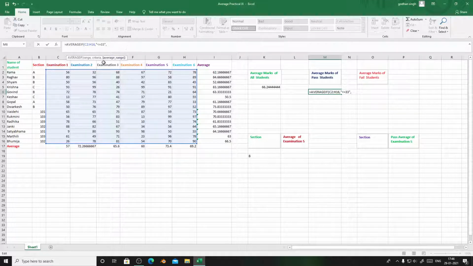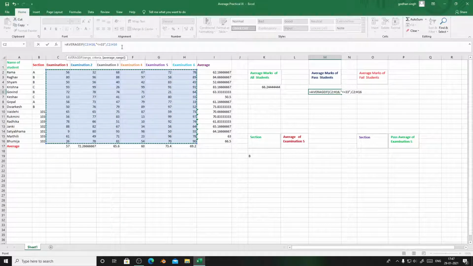Next what is required here is the average range. We want to find the average of all these students, that is, what is the range of the average which we want to find. Because we have to take all the students into account, that is from examination 1 to examination 6, all the entries, we'll write the same thing, just write here C2 to C16, or you can just put the cursor at 56 and then drag it till 90.